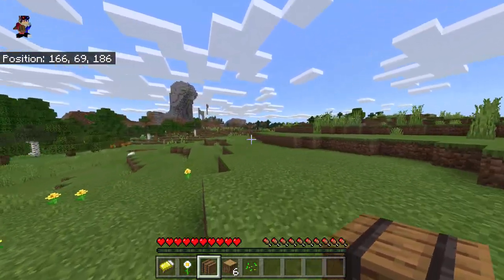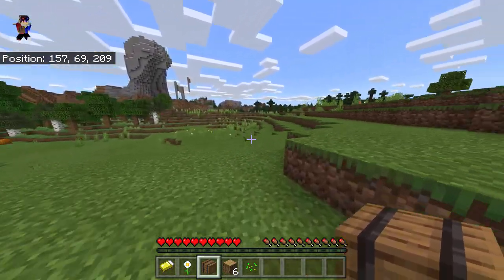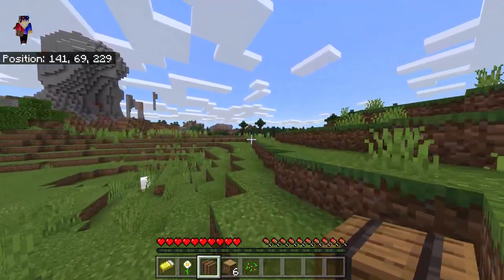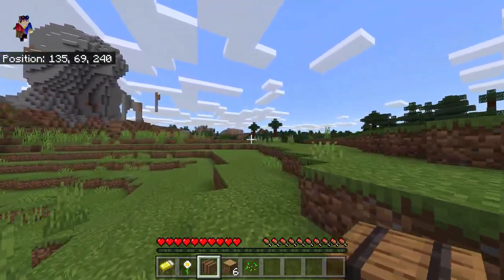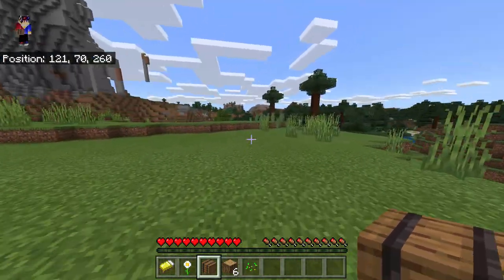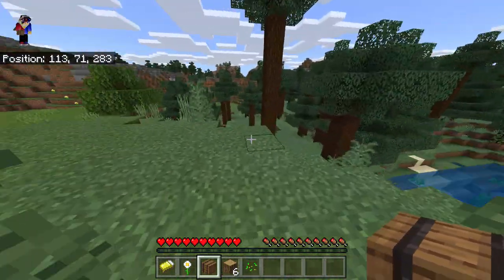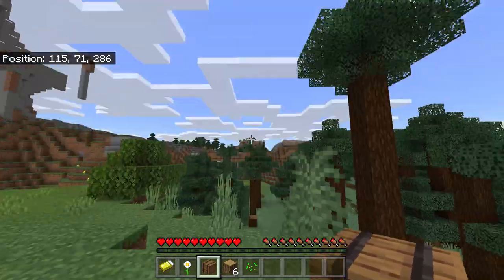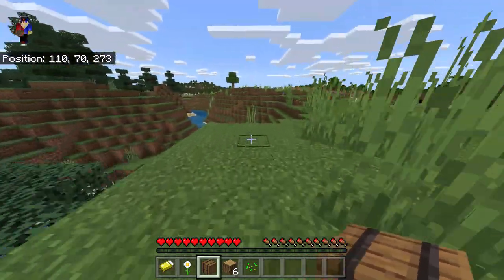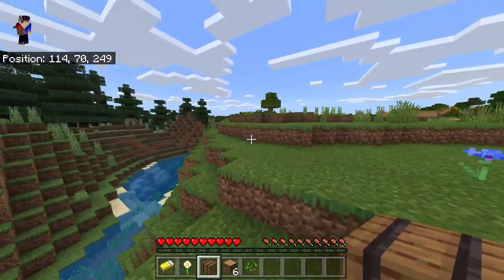I just want to go somewhere else, just go around this world and try to find something interesting. And over here we have some spruce trees. Are these spruce trees? Yeah. And we can find the dogs here. Okay, what else? How about here? We have some birch trees right here.